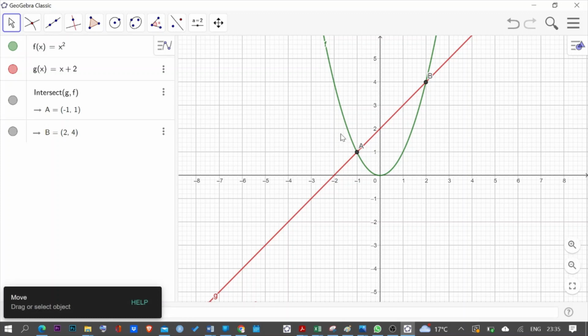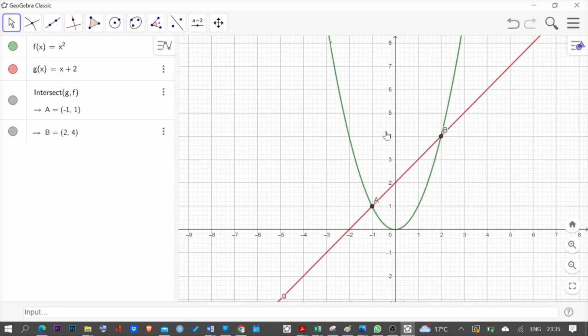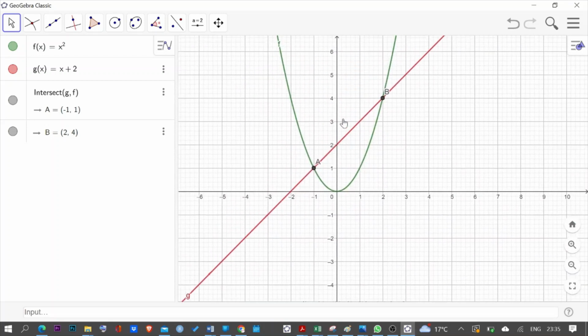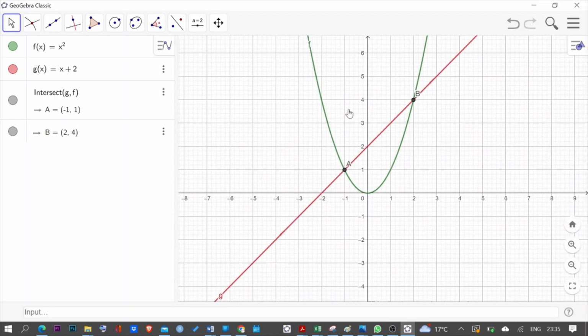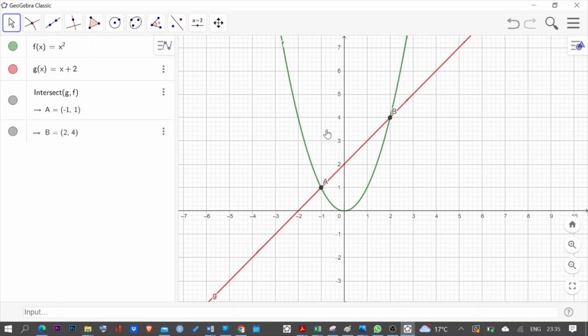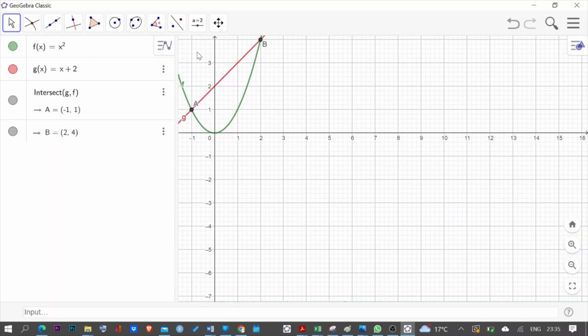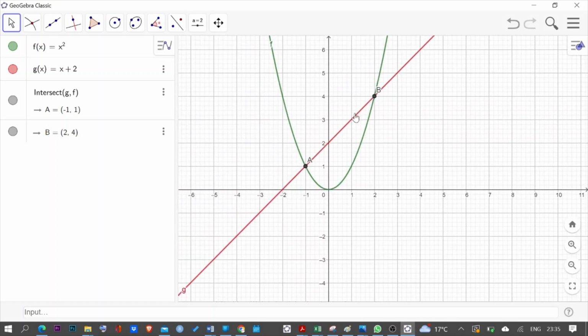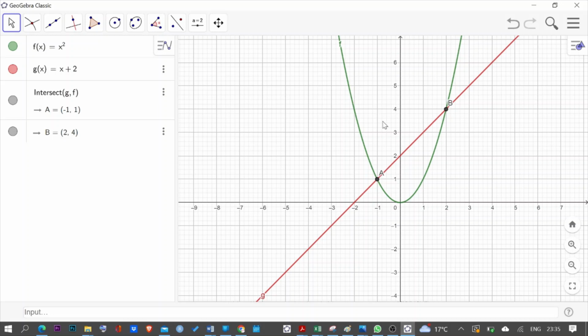When you click on the move tool, it means you have the ability to move things up and down as you wish. If the graph is drawn here, for example, and you want it to come back to the middle, you just use this move tool and put it in the place where you want.